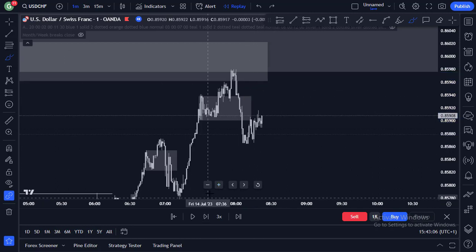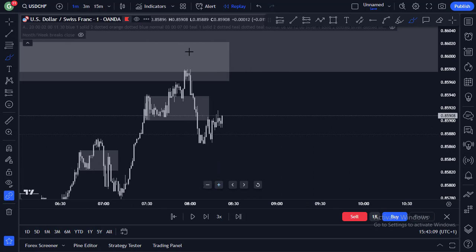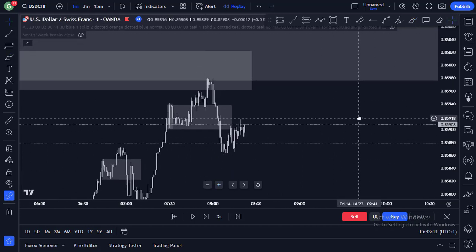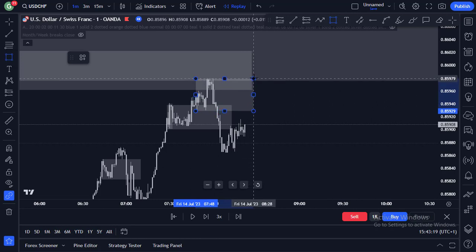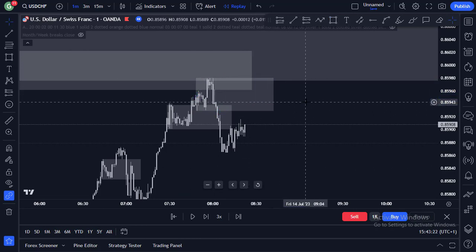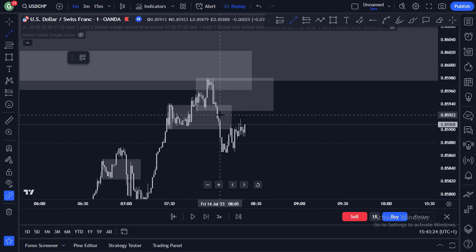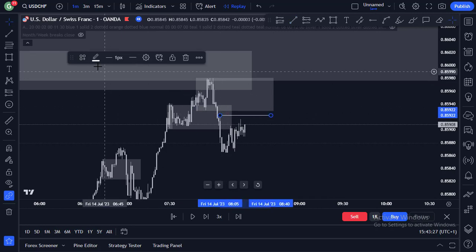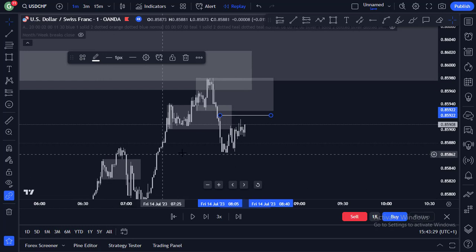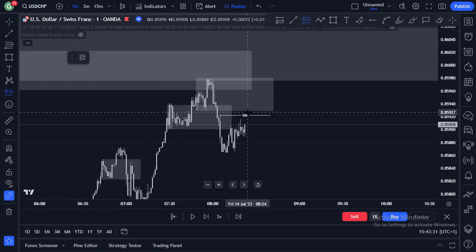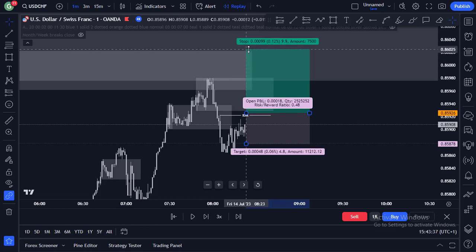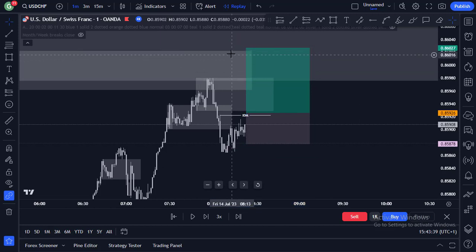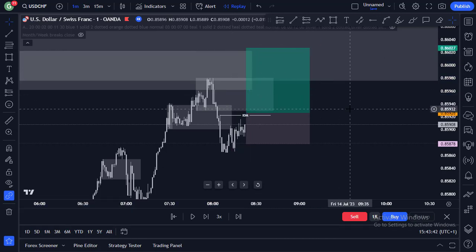Let's see. All right, so this is what I'm going to do right there. This is not a very high probability trade, but it's looking good nevertheless. This entire zone is going to be taken as our supply, and I can see that this is an inducement the price is creating right there. So I can take a sell like so, place it just a bit above the inducement, and then put my stop loss just above this particular 3 minutes refined order block.